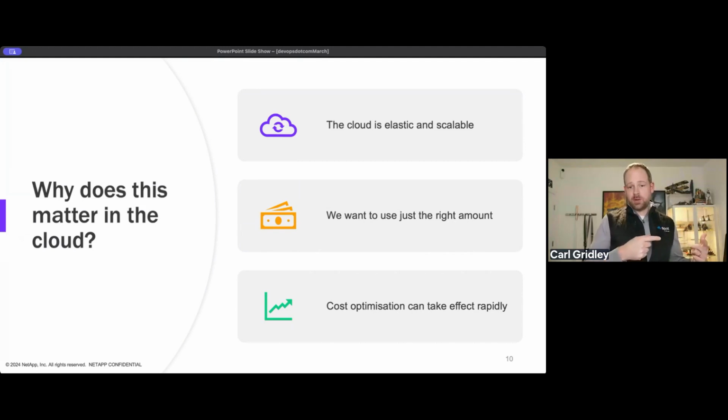But then where this kind of falls over in Kubernetes is getting the workload performance level, right? The requests set correctly. And this is the hard bit to do that we're going to talk about today. And the bit that if you do it wrong, could have those performance reliability issues that we really want to avoid as engineers. But in the cloud, when you get this right, the positive effects will happen straight away. You'll be saving money, from the moment that you turn a resource off, from the moment you're able to scale down. As a corollary, if you need to scale up, that can also happen very, very quickly.